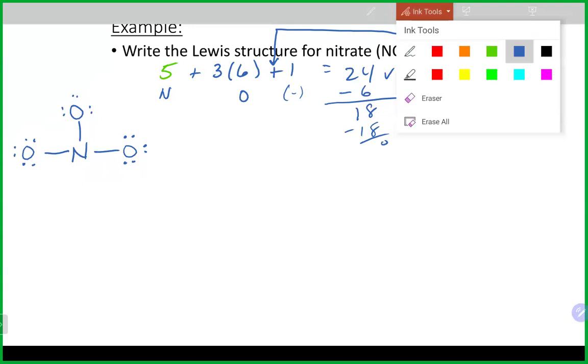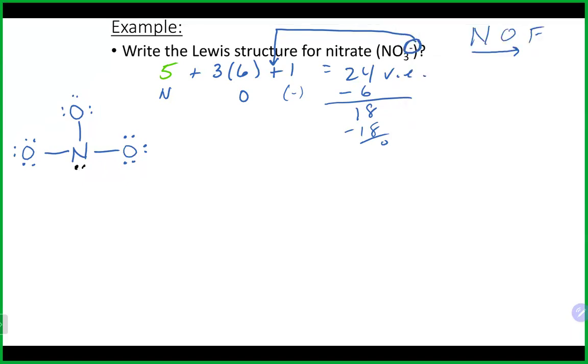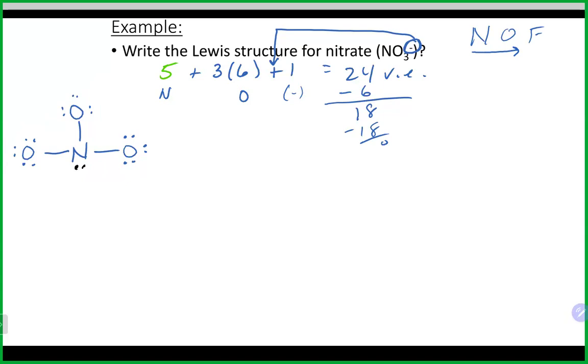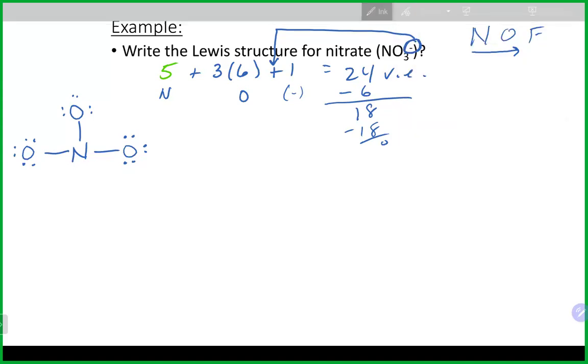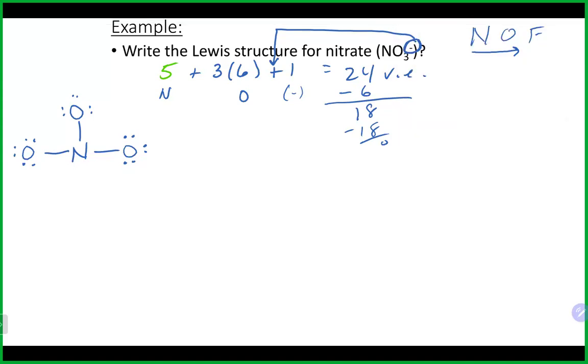So I need to fix this. Can I fix it by just putting 2 dots there? I cannot do that because now I have a grand total of 26 electrons. So too many. So we can't do that. So this is the part where we're going to make a double bond and try to fix it. Now we can make a double bond at any of these oxygens because they're all the same basically. So can I just put a line there? The answer is also no, because I now still have 26 electrons, and the oxygen up on top now has 2, 4, 6, 8, 10 electrons, which is more than 8, which is not good for oxygen.